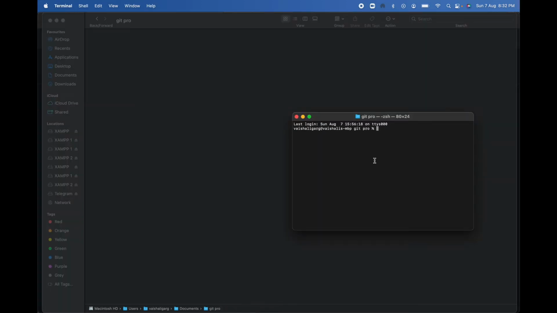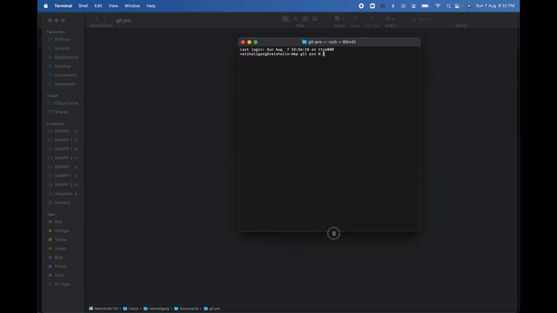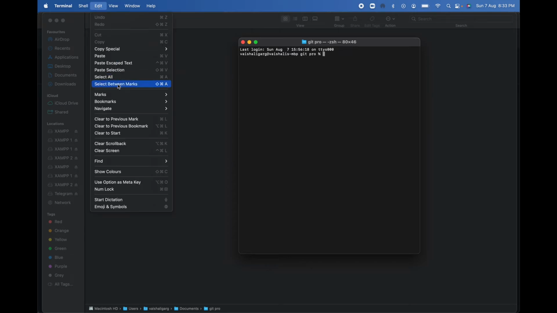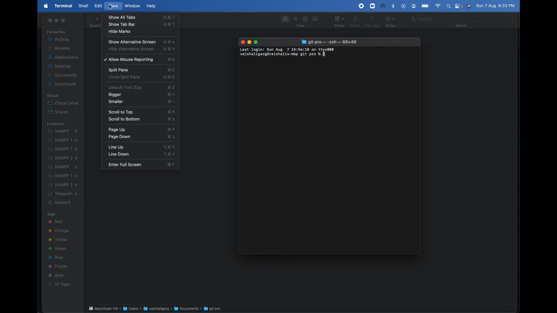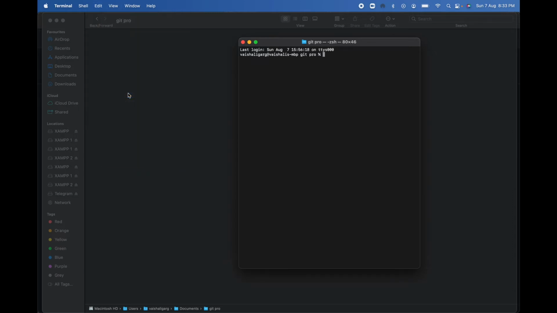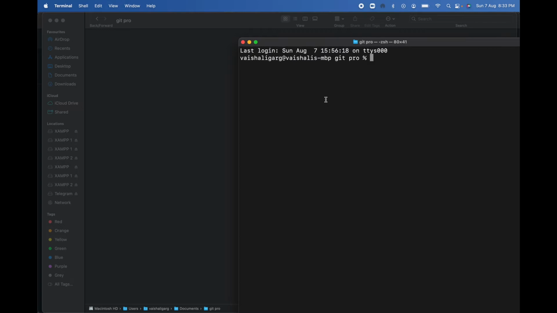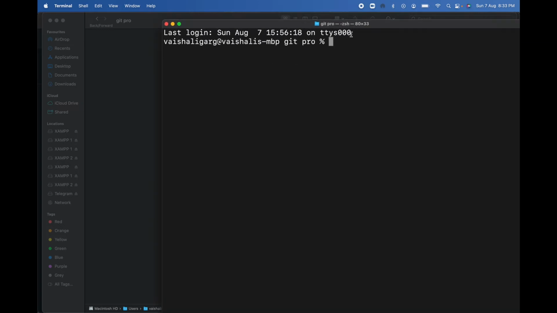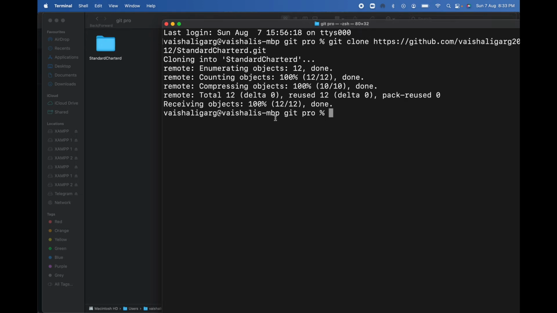So I open the terminal here, and the command we need to write is, hope you can see it, otherwise let me zoom it so that you can view it. Hope you see this one now.